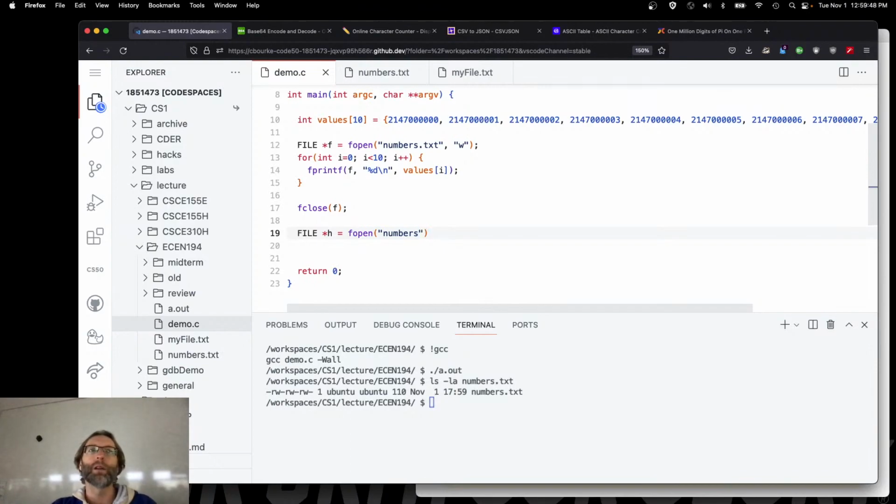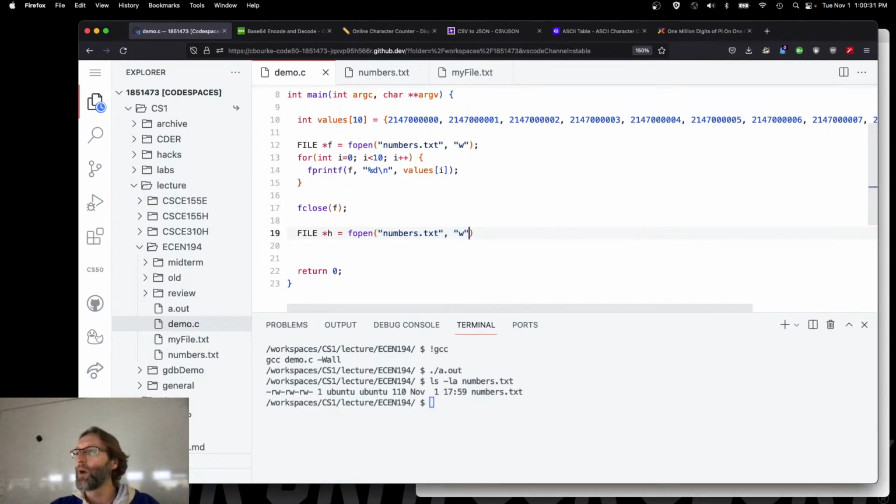File extensions don't really matter in Unix. That's a Windows thing. Right? Some of you have experienced when you download a makefile and Windows is insistent that it puts a .txt extension on it because it thinks it's a text file when it's not. It's a makefile, right? So that's when you have to change the Windows setting because you're not just a regular old consumer that's using Windows, grandma using Windows to look at her Facebook photos or something like that. You are now a developer, and you need to see things like file extensions, right? And you need to tell Windows to knock it the hell off, right? That's something that's been in Windows since day one. It's actually inherited from DOS, where file extensions actually mattered.